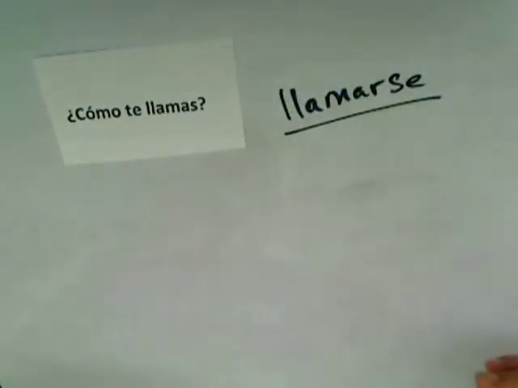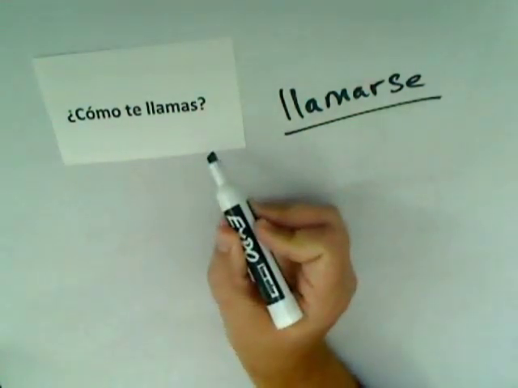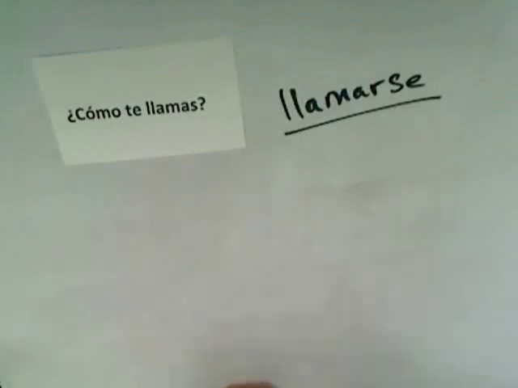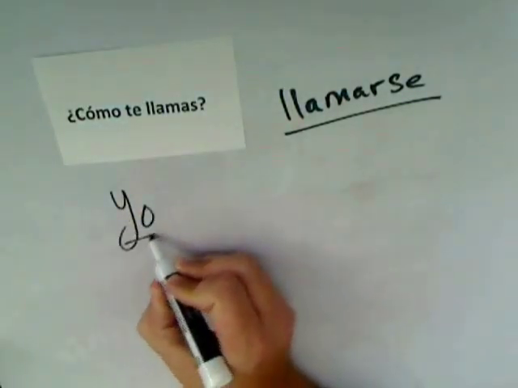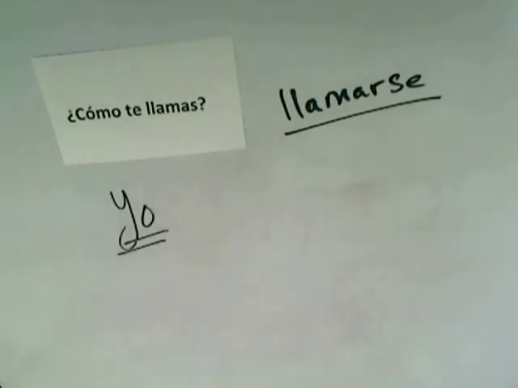Remember the principles that we're going to see throughout the series also of using the same verb in our answer, recycling any prepositions and things like that, and also staying in the same tense. So, ¿Cómo te llamas? What do you call yourself? What's your name? Are conjugations in the present tense. So I'm going to use the same verb. Of course, I'm always going to answer about myself if they're asking me about myself.